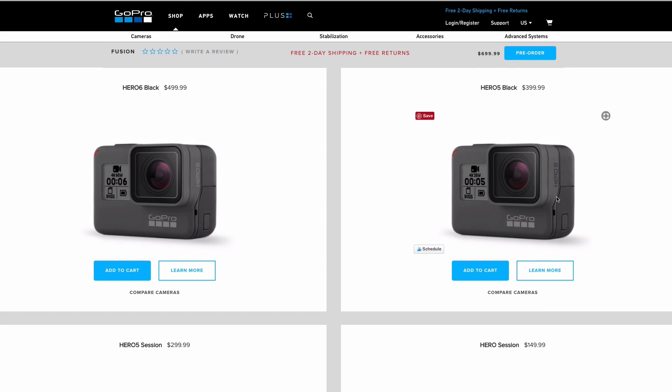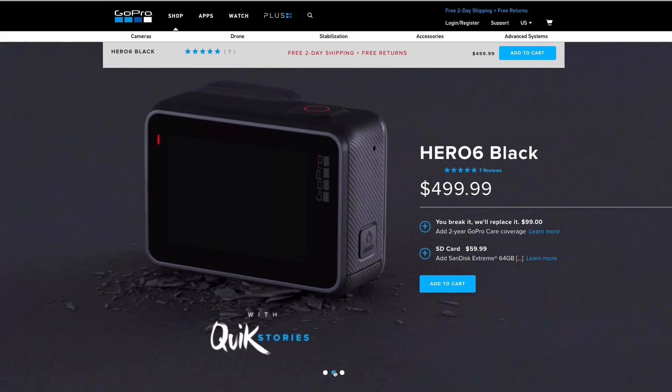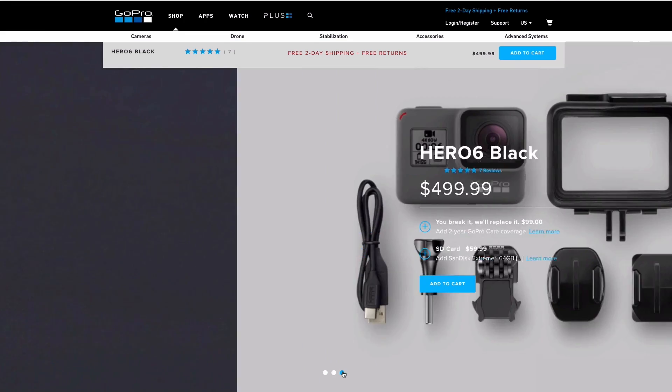The Hero 5 Black and the Hero 6 Black are practically identical, but the newer Hero 6 has a completely new and different processor. It's said to work better in low light situations — typically a GoPro doesn't really capture a great image in low light, but it's supposed to be better with more vibrant colors. The Hero 6 also has the ability to capture higher frame rates at 4K resolution than the Hero 5, which basically means nothing to me because I don't shoot at 4K. The improved processor and additional settings options on the Hero 6 come with a higher price tag.